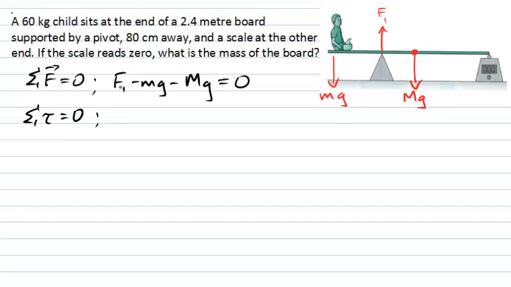Now, as we already mentioned, we don't know the size of the force F1, the pivot pushing up on the board. And in fact, that's not really an interesting quantity for us in this problem. What we're really trying to find is the mass of the board. So a useful place to put the pivot for this question is actually right there where that force F1 is acting.